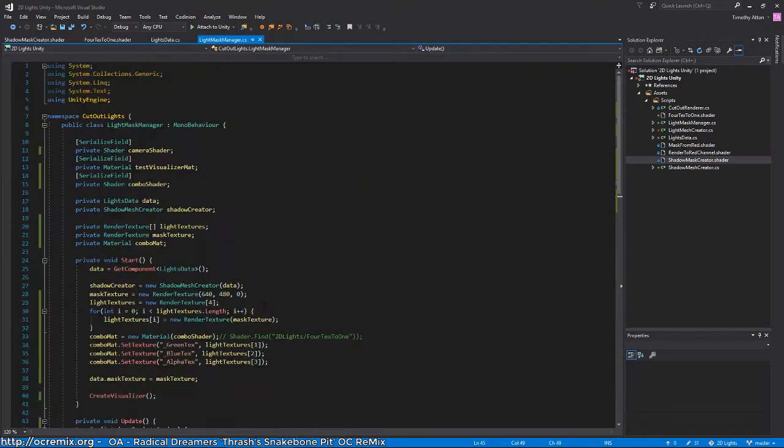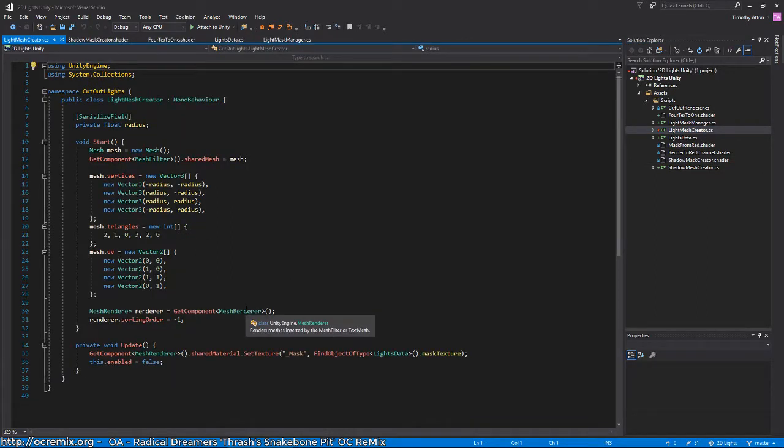Okay, so what do we need to do now? So the light mesh creator. The whole point is that these materials, like drawing each of these shouldn't incur a whole other draw call.